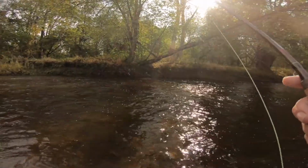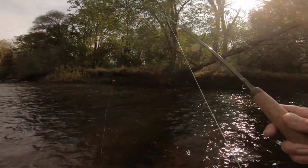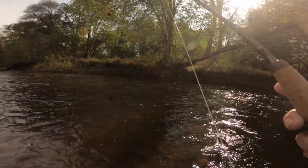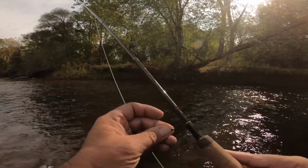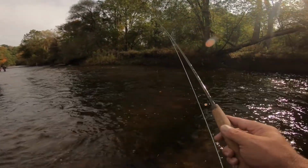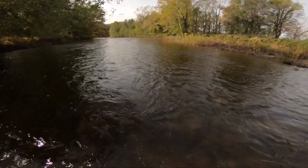Yeah, it's hard to walk away, but we walked up here. We just needed to have four fly rods back there already tied up, ready to go. We would have just caught fish.